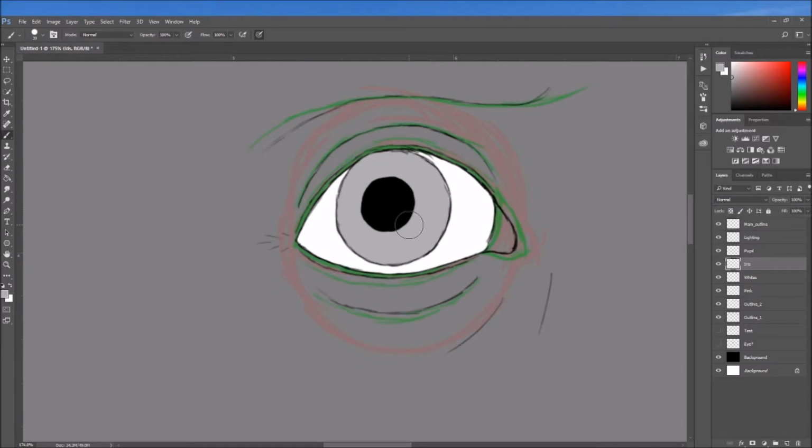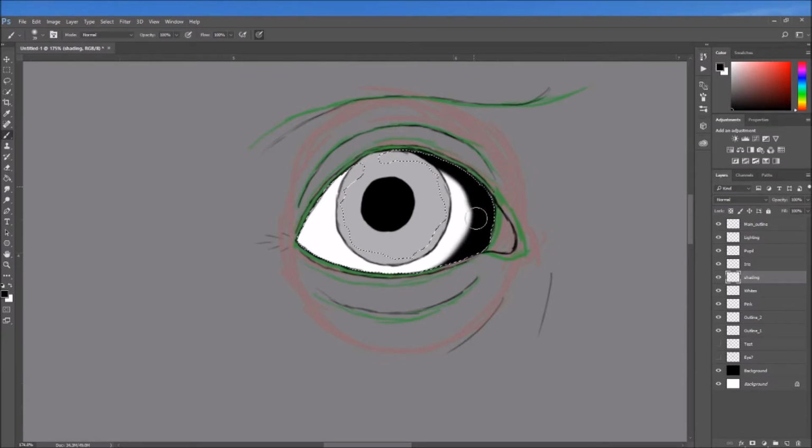All right, so once you've done this, oh gosh. So, you know eyes are shaded. Well, everyone knows eyes are shaded. So sometimes what I normally do, or what I've done more recently, is this. Just completely covered in black. And then, because it's on a different layer, I can always change the opacity.